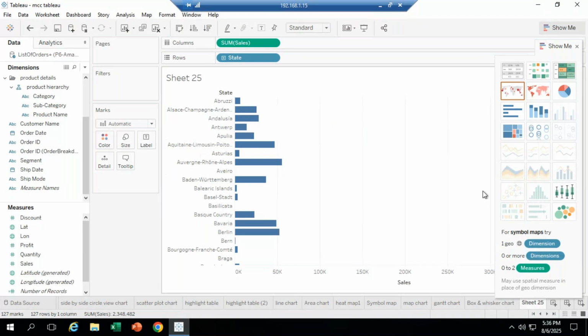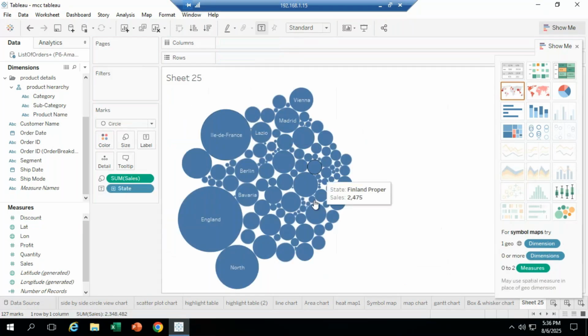Now I want to select the bubble chart option. Click on that. See now, the bubble chart information. So we got it based on that sales. So the bubbles are also going to increase. When we have more sales, the size is also going to increase. Based on sales, it will show you the bubble sizes also. Click on entire view. So again, if you want to display that, select the entire view.